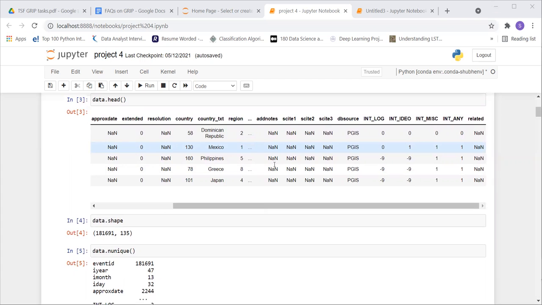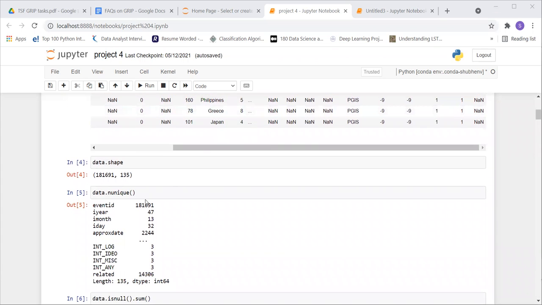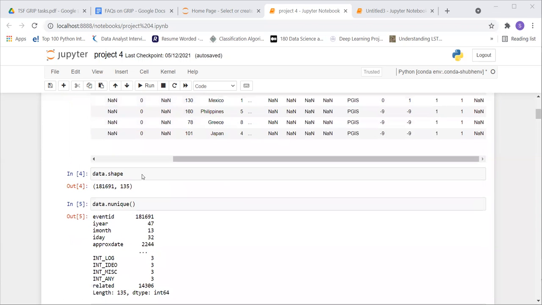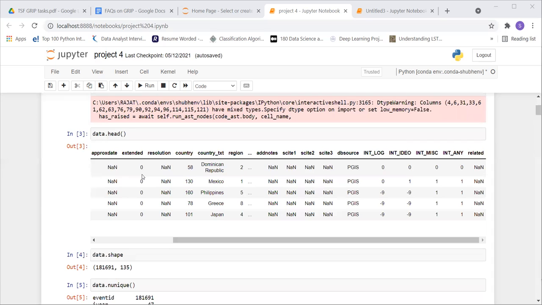The shape of this data set is around 1,81,691 rows and 135 columns, meaning we have 135 features. Here we can see that of the 135 features, only some are important for analysis.